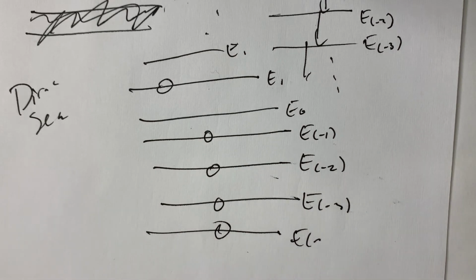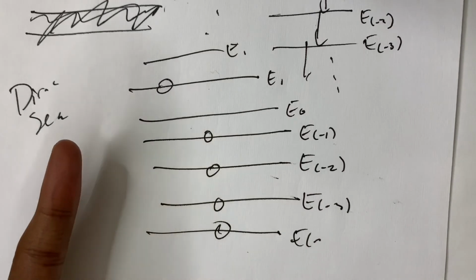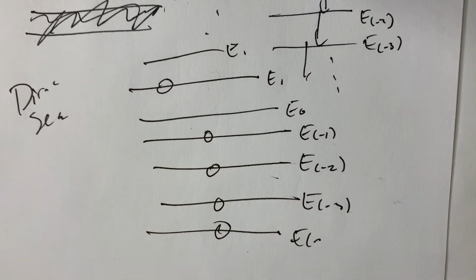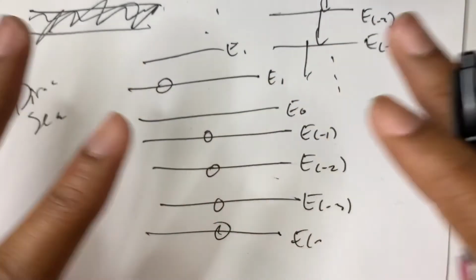A flat earther would say, okay, well, the sun is very small, and it's orbiting the Earth, and the light acts in this way, and the stars all move in a different way. The flat Earth has to make more and more ad hoc assumptions to make their model fit observations. And these assumptions aren't justified, and they seem quite arbitrary as well. And that's kind of like what's happening in this picture.